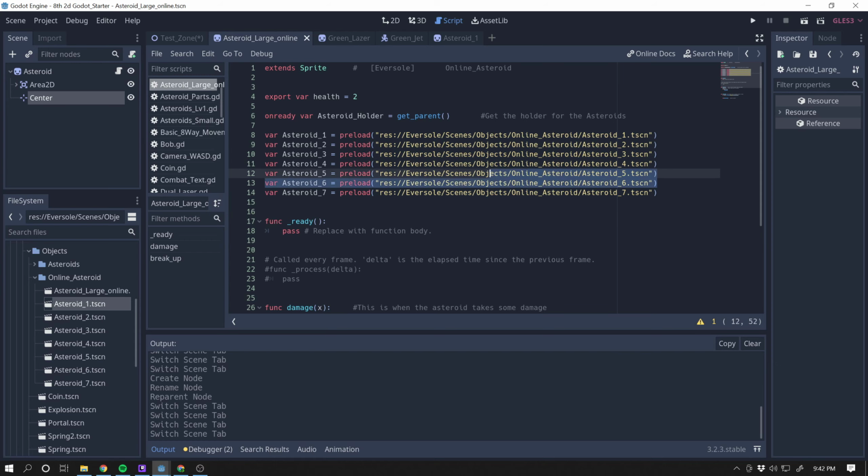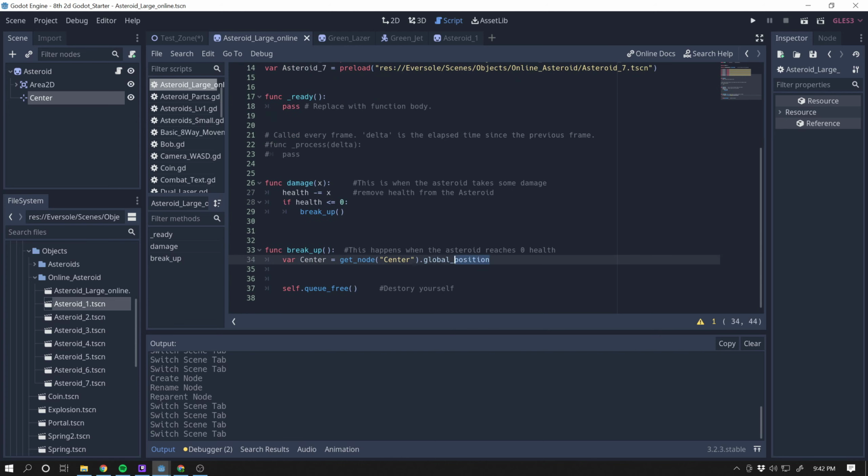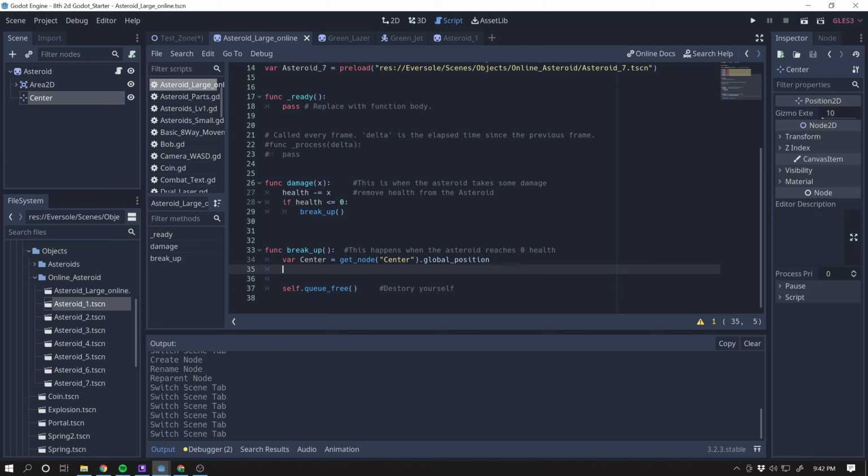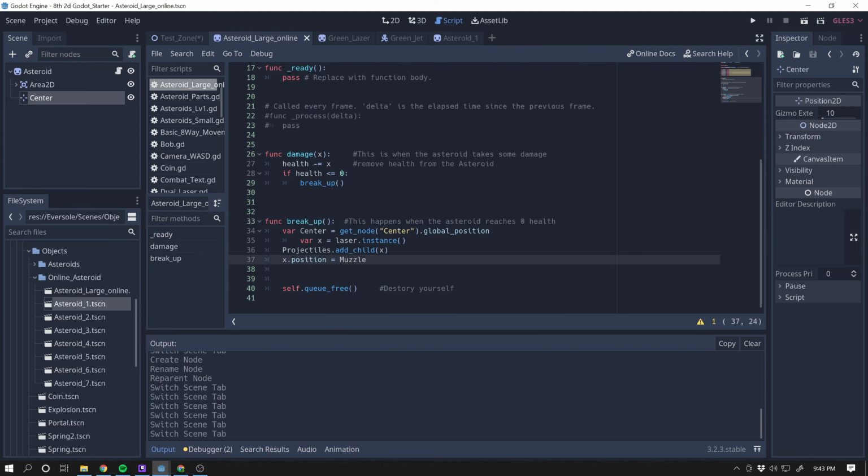All right, so now we have all the scenes. We've got the asteroid holder, and we also got the location. So now we just need to finish the process of putting them into the world. So let's go back and look at our jet again and see how we did it here. So there's the position. The next thing we need to do is store the object into a variable. We're storing our asteroid instance into a variable. So I'm going to go ahead and grab these three, and we're going to make these three work for us. We're going to change them, but they're very similar to what we need to do.